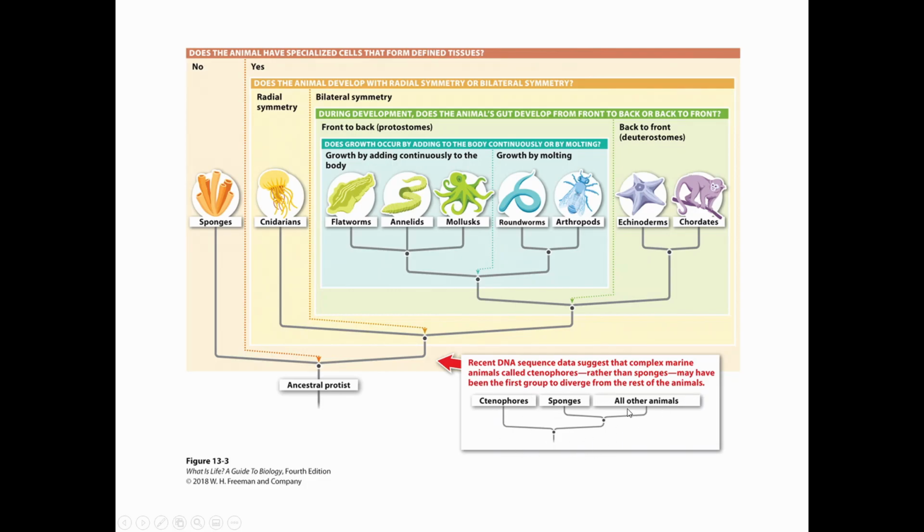When we look at DNA, we see that complexity developed first, that there's another group that we don't see here called the ctenophores, and that the sponges developed later on, going from complex to more simplified. So again, sometimes the simplest solution is the best solution given the current circumstances. And so we don't want to necessarily categorize these guys by complexity and putting them in higher or lower levels like that. Sometimes we lose traits, sometimes we simplify traits, simply because that is the best solution we have under those current conditions.